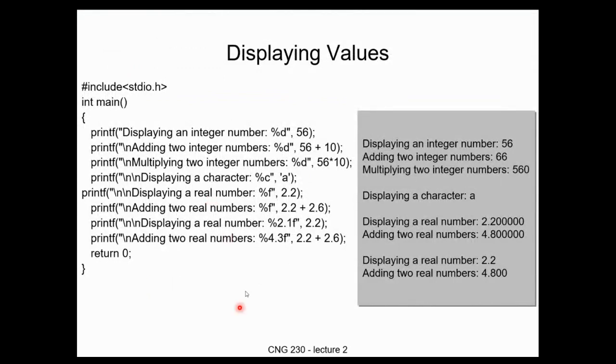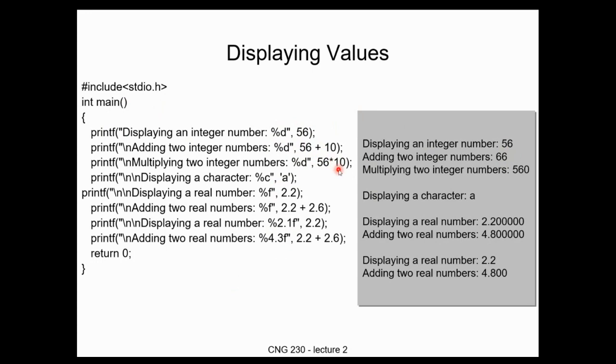This example is very important in order to understand why %d, %c, or these things are important and how they affect the final result and the decimal point that you define before f. So take a look at this one. There is a sequence of printfs. This one prints out 56 because this is an integer and this is also an integer, so directly 56. This one, you can see you can have your calculation inside this part of the printf statement. I usually don't suggest it because for modification, sometimes it complicates things, but anyway, it's up to you. It will just print out the result of them.